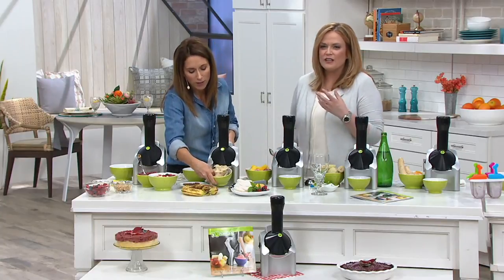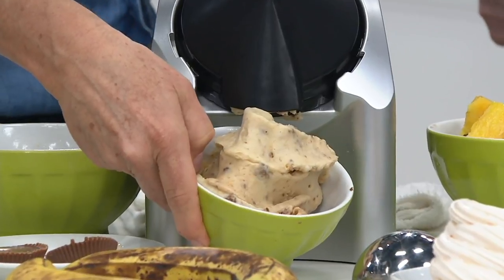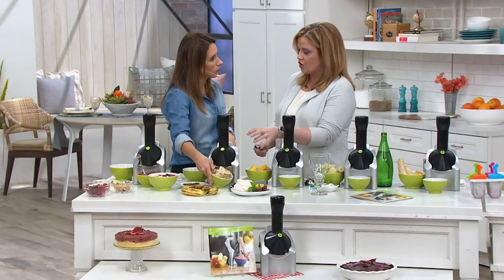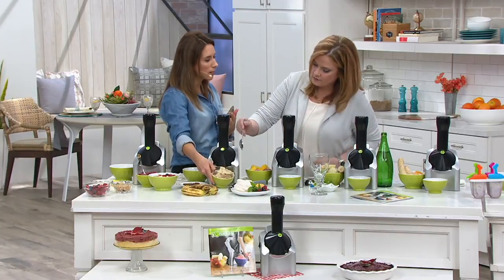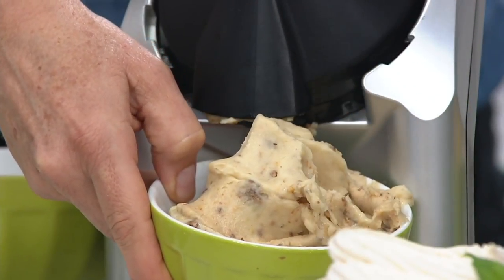And so, you know what? It looks really good. That looks like the most decadent dessert. And it is, obviously. But I'm not doing things that are very bad for me here. I've replaced all of that sugar and cream and all of those heavy things with banana. We know banana is considered a superfood. So this is your base. So we're doing a little something to make yourself feel a little bit better about that.